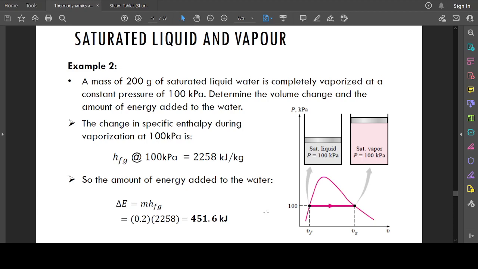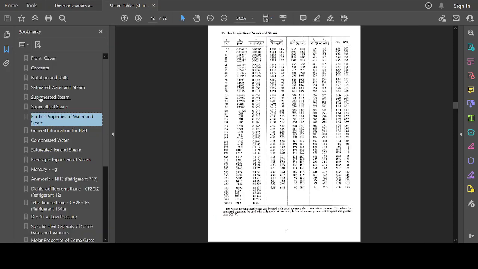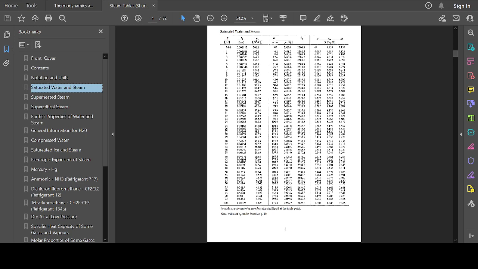Okay. So, to calculate the enthalpy of vaporizing the liquid water, we need to find the change in enthalpy at the 100 kilopascal pressure. When we do that, remember to convert this value, then you go to the steam table. You are looking for the change in enthalpy. So you're looking for the value in between here. Once you have the conversion of the pressure, you read against the middle value here. The middle value here is the latent heat at that pressure.